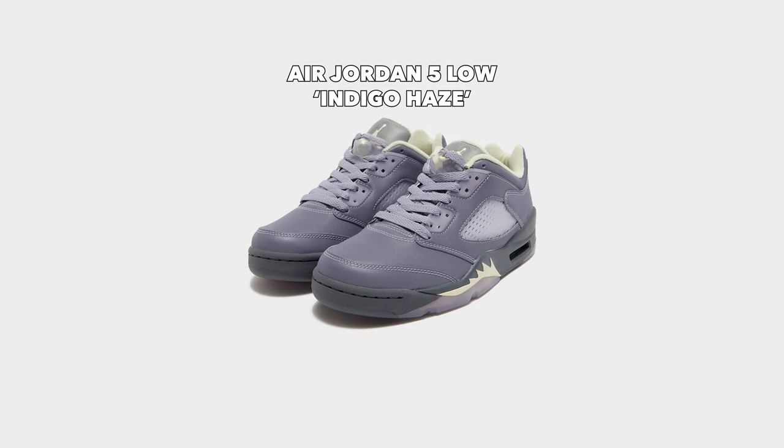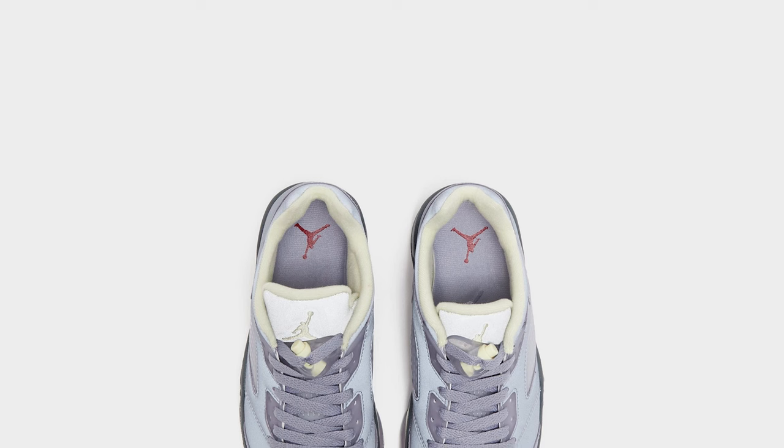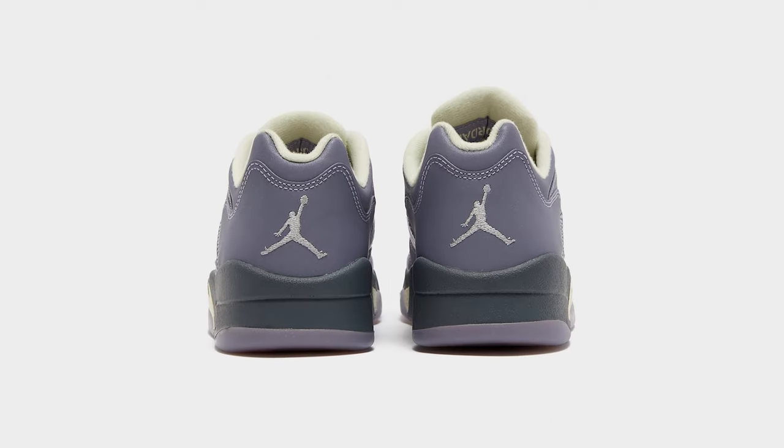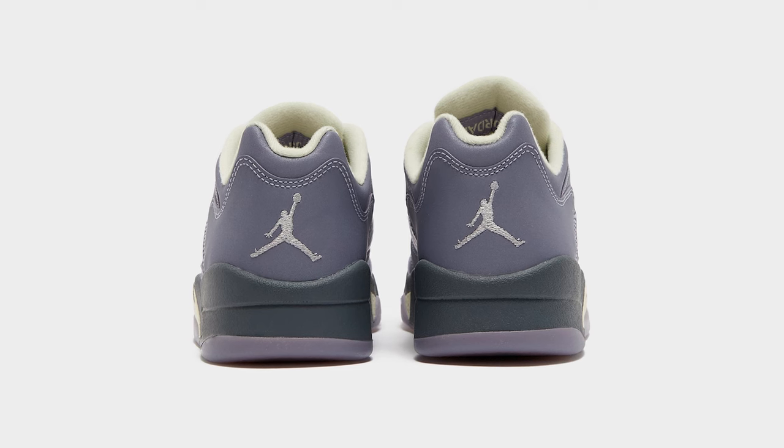Releasing on June 8th for $180 as a women's exclusive is the Air Jordan 5 Low Indigo Haze. The colorway is super out there — I'm not a huge fan of purple. I like it as an accent on an all-white or all-black shoe, but with the full upper looking to be purple, I don't know if I could pull it off. Nike mentions all-out reflectivity for when the party goes late, so the upper is likely made from 3M reflective material. The ankle collar features a color Nike calls alabaster. I love Jordan 5s even in low form, but I don't know what I could wear with this purple. I'm giving this shoe a pass.